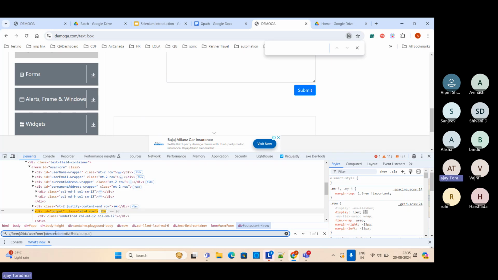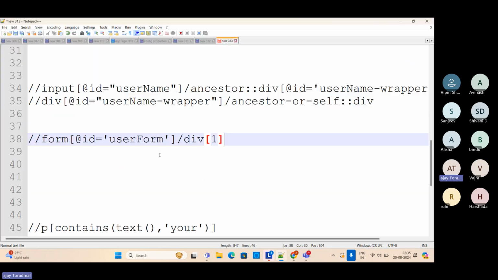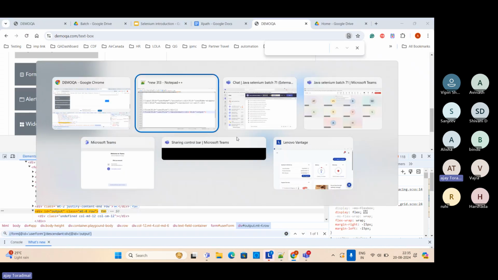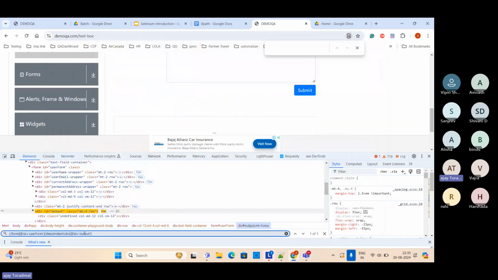So this kind of question they will ask: ancestor and descendants. What is meant by sibling? What is meant by following sibling? What is meant by preceding sibling? Or directly they will give the example. Okay, so I want XPath for this particular element. So this is how we can move to any child element with the help of descendant. In descendant, we have that particular method, descendant-or-self.